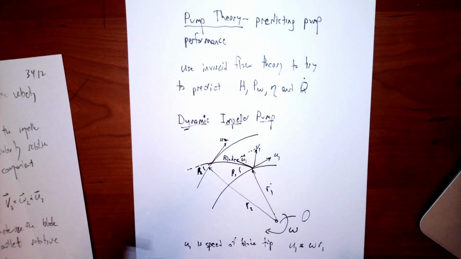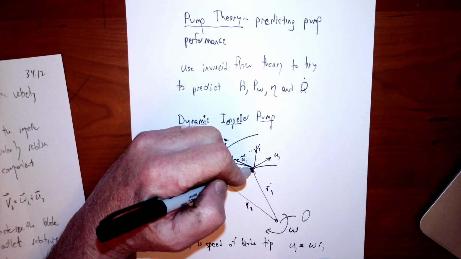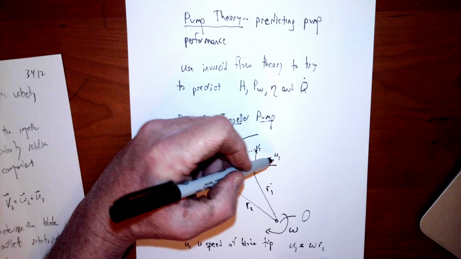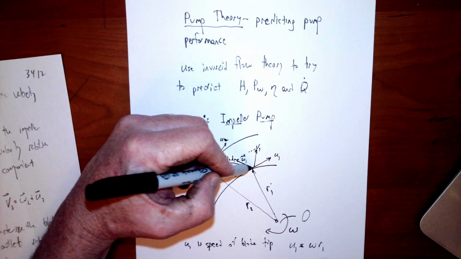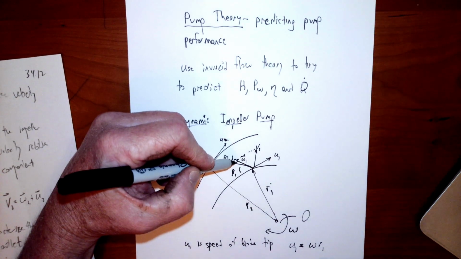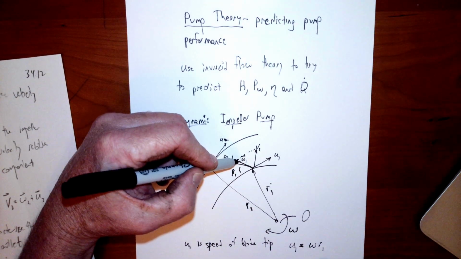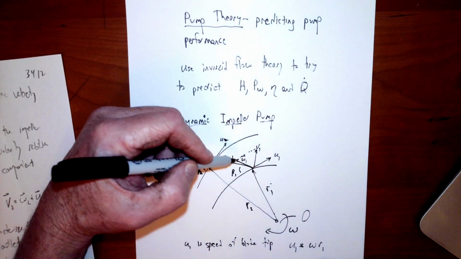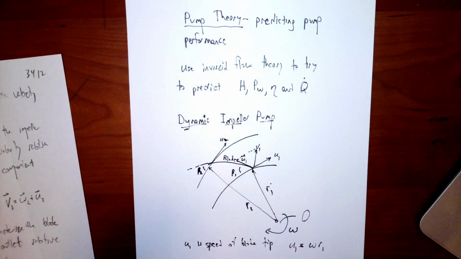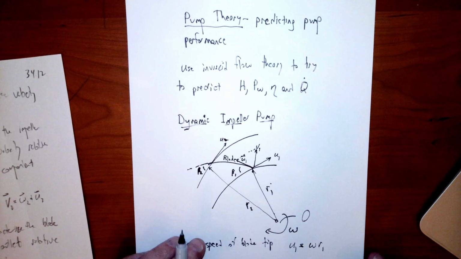Imagine a particle of fluid sitting here minding its own business. The blade comes whipping under it with velocity U1. And because the blade is angled, that particle of fluid has to travel up the blade in this direction to move in that way. That's going to lead to an overall combined velocity of V1. So that's our goal here.